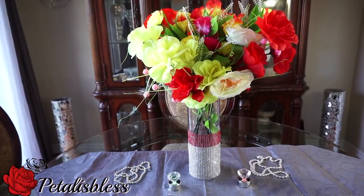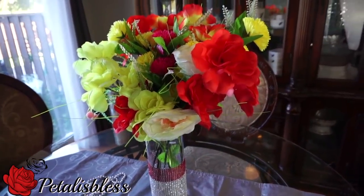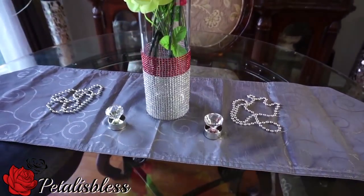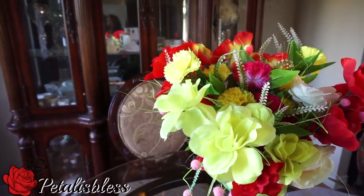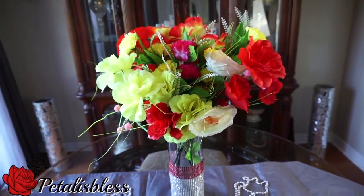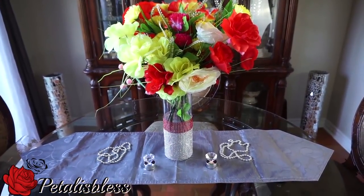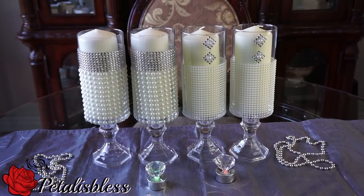And here's our first flower arrangement, you guys. I think it looks very nice with the red flowers. I like them. And here are the four candle holders.